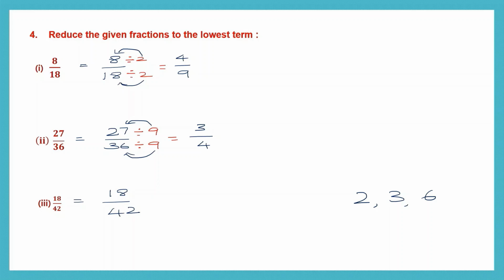Now here let's choose the highest common factor, which is 6. So let's divide both by 6. 18 and 42 by 6 and see what we get. So here 18 divided by 6, that means 6 threes are 18 and 6 sevens are 42. So what do we have? 3 by 7. So we have reduced 18 by 42 to 3 by 7. Now look at your answer and see whether you can still reduce it further. Okay, you cannot. So this is the lowest term.